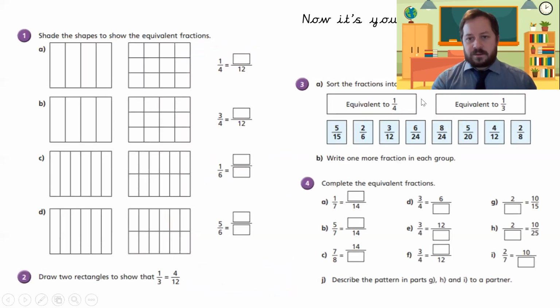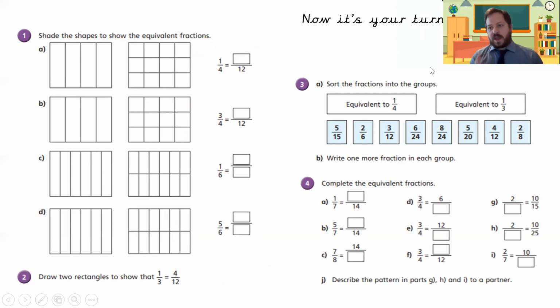Using that and what we've just talked about, have a go at these ones. Pause now. Don't be scared to have a go. Think it through. If you get stuck on a question, have a look back at what we've spoken about. Think about our rule. Whatever we do to the top number, we must do to the bottom. Whatever we do to the denominator, we do to the numerator. Whichever way around it is, as long as we do the same thing to each part of our fractions, they will be equivalent. So my top tip, do the same to the bottom as you do to the top. Have a go, see what you can do. Pause now.